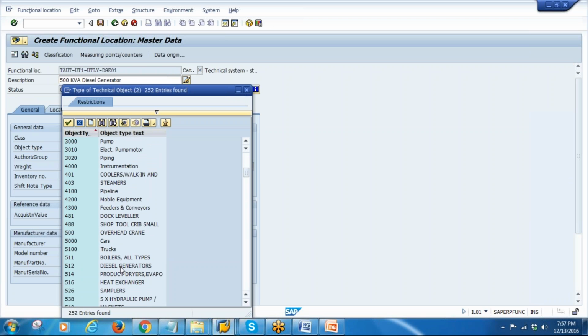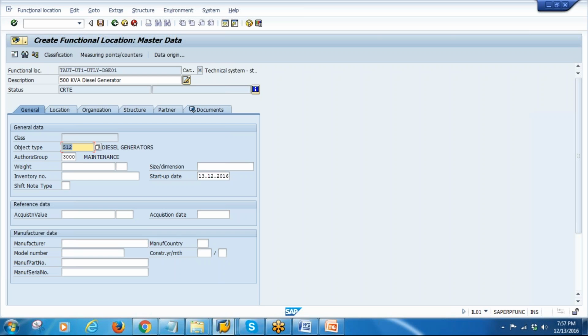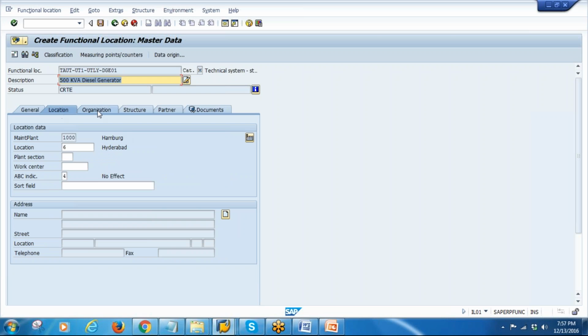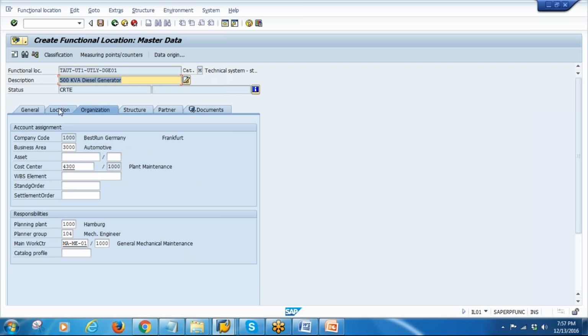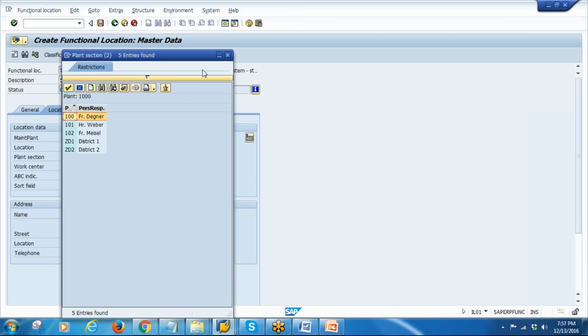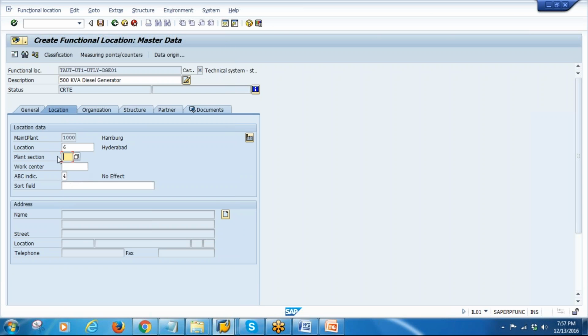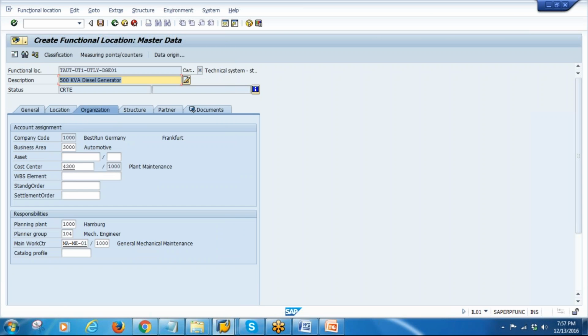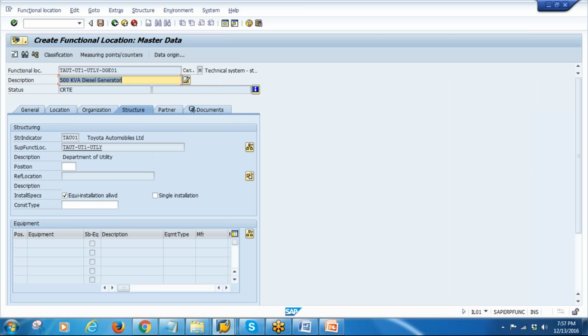Diesel generator object type is there. Enter. Location, all data has come. Organization. Even the location or plant section you can enter if you want. Okay, structure, now it is position 4. Okay, so this is how I created the entire structure.